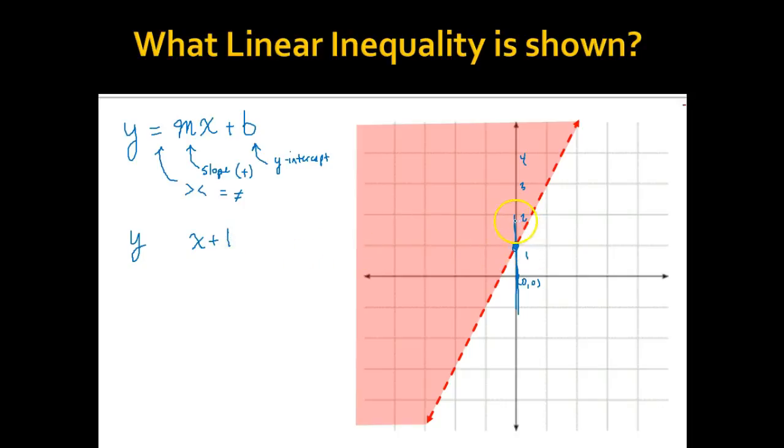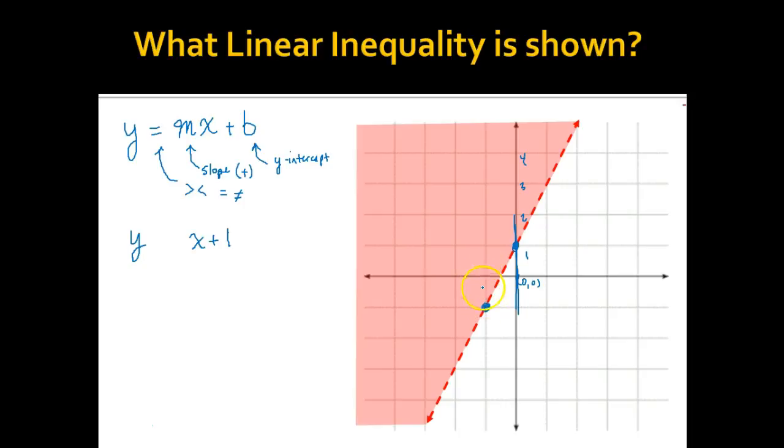Alright, so now we have that. Then let's think about our slope. What's the slope? And to get the slope, we need 2 points. And the easiest thing to do is to pick a point that's also kind of where the line hits the crossing lines in our graph paper.